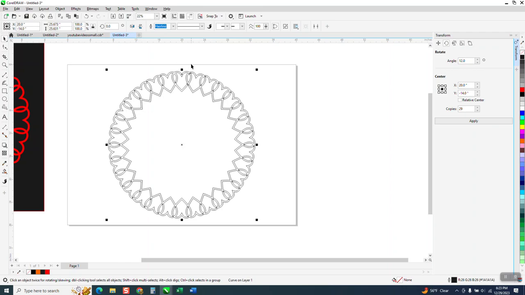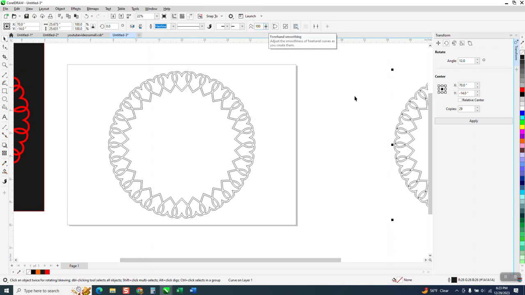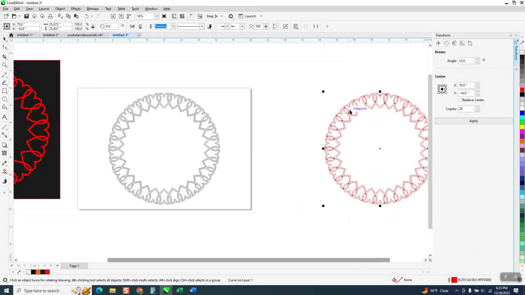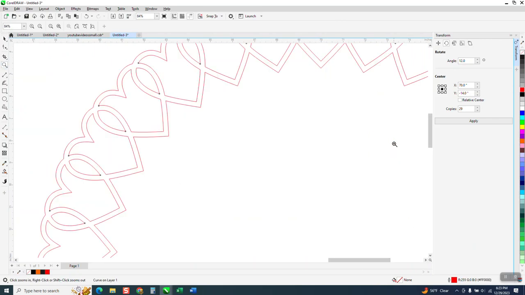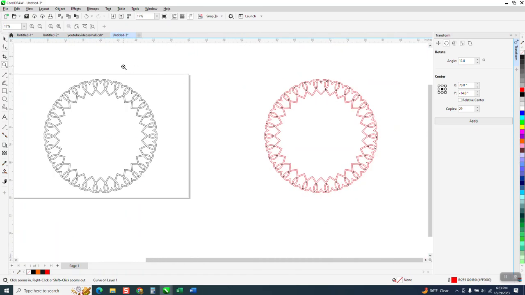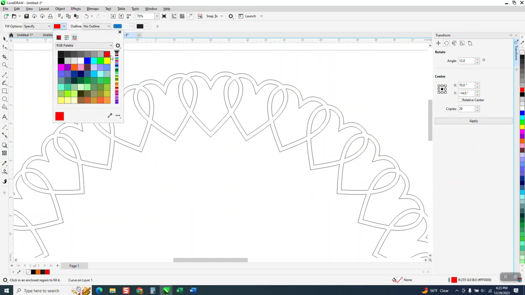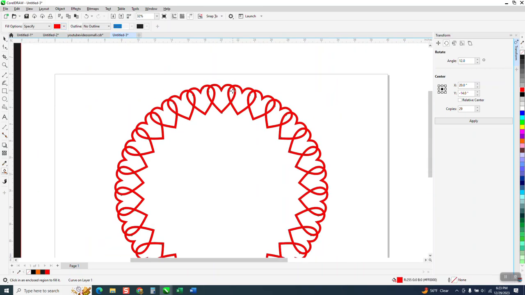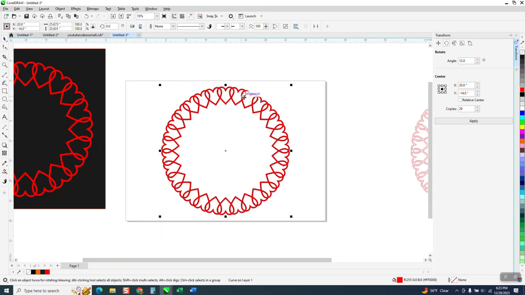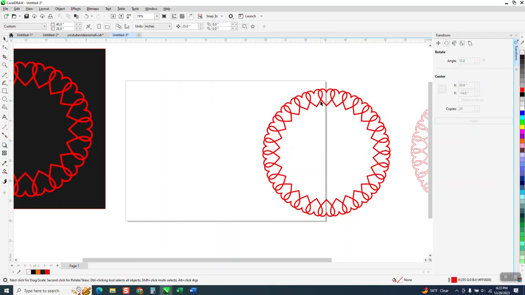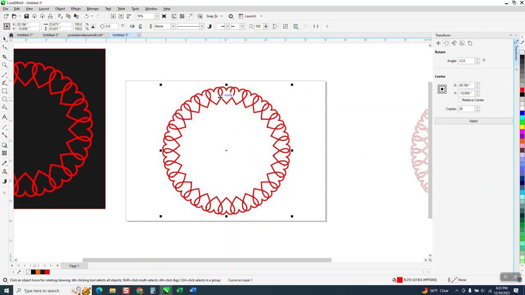Now, the good thing about it, this would cut out. If you made it a red hairline, that would actually cut out and look pretty good, and make that ring. But if you're just doing it to color in, get your Smart Fill tool. We'll use red for hearts and just fill that in. Now, whenever you do a Smart Fill, it makes a new object. So move it out of the way and you can get rid of this. This way, this would not cut out if you were going to print it. If you're going to engrave it, you would make it black.